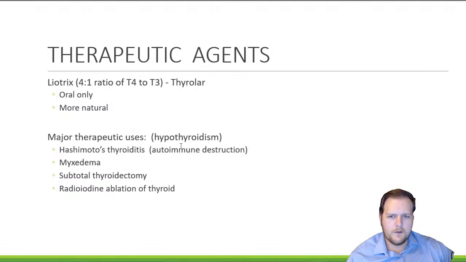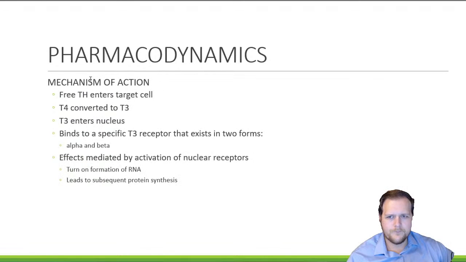So what are they going to be used for? Typically, most cases of hypothyroidism. So either due to things like Hashimoto's thyroiditis, where you have this autoimmune destruction of the thyroid gland, or maybe people who have had thyroid cancer and have had the thyroid gland removed or been irradiated in order to kill off those cancer cells. They can't produce their own thyroid hormone anymore, and so we need to replace it. And so at that point, it'll be a lifetime drug for those patients there.